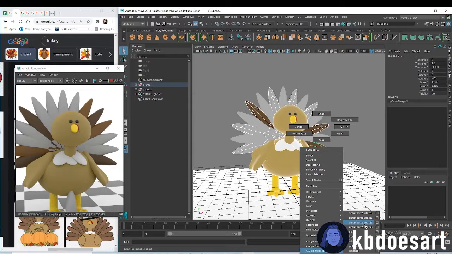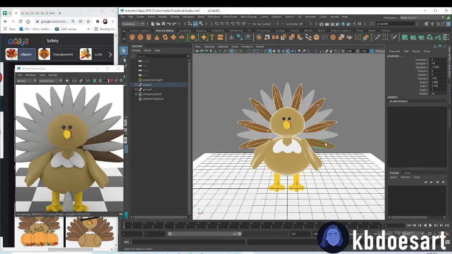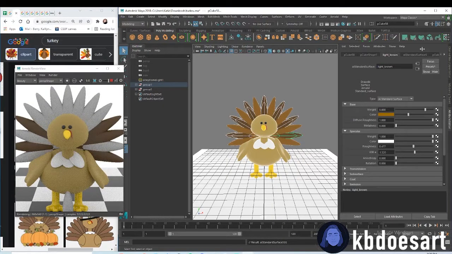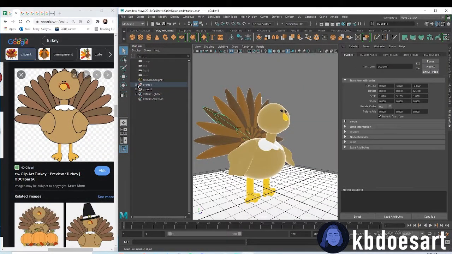So this one would be the light brown. And then the other one would be the dark brown. Okay, that should be good for the amount that we have.